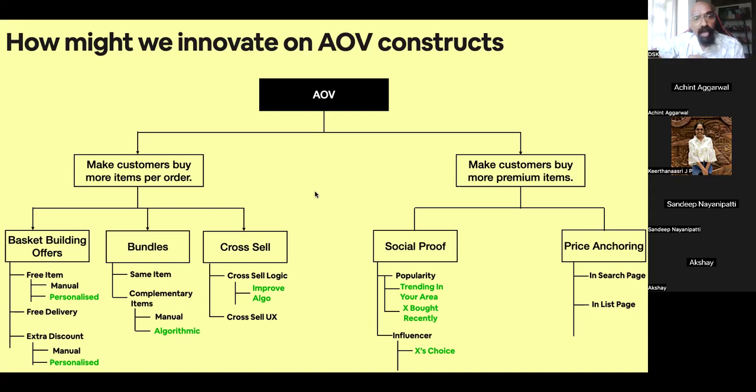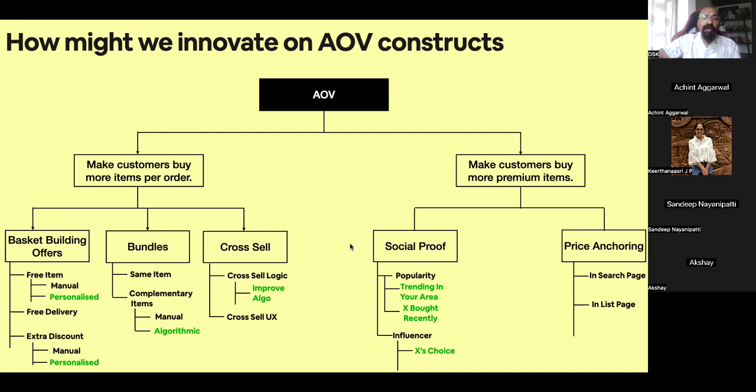Now, cross-sell in itself, again, it works on a certain algorithm. And this typically happens when, let's say, you add an item to cart, there is a set of suggestions being provided. Likewise, at the cart page in itself, there are a set of suggestions being provided. Is this really the best in class? Could there be better algorithms that are developed, which improves the efficiency? So these were some of the questions.